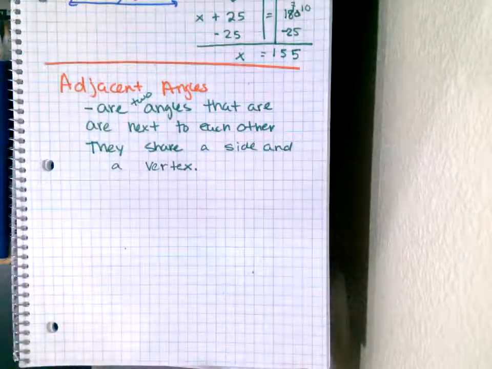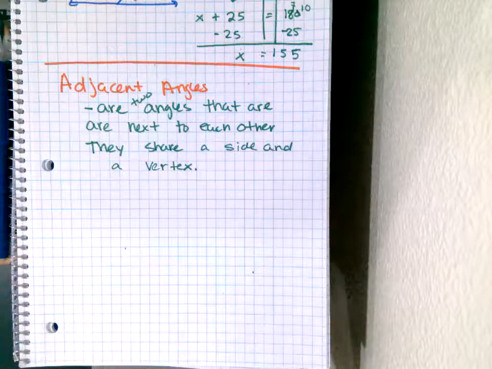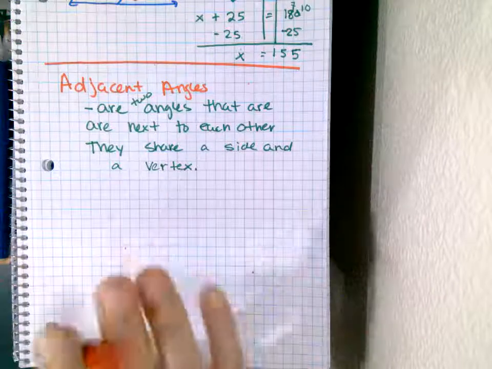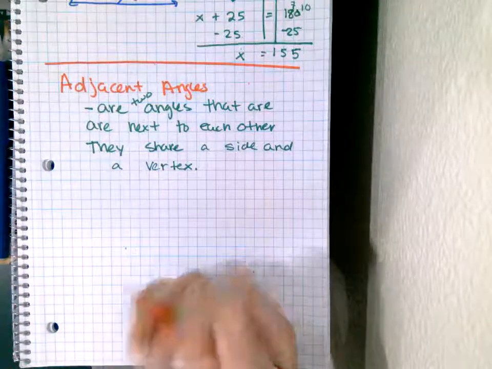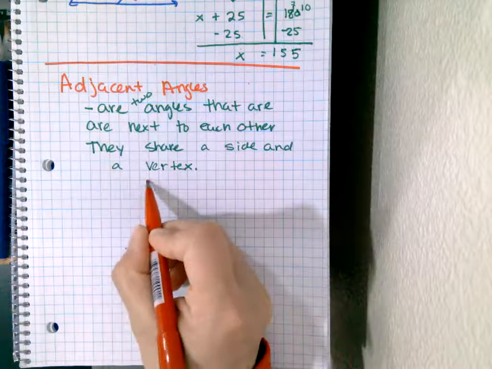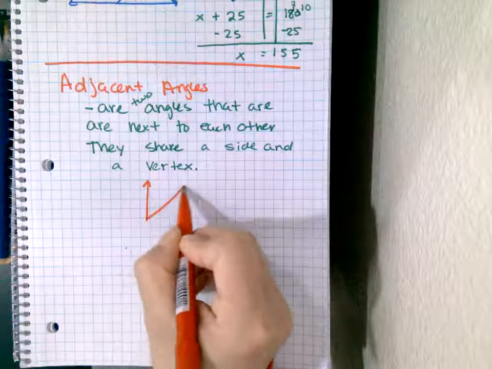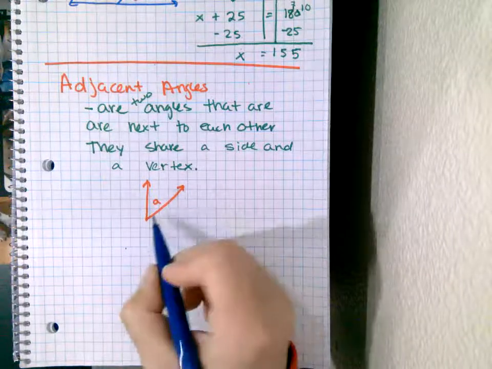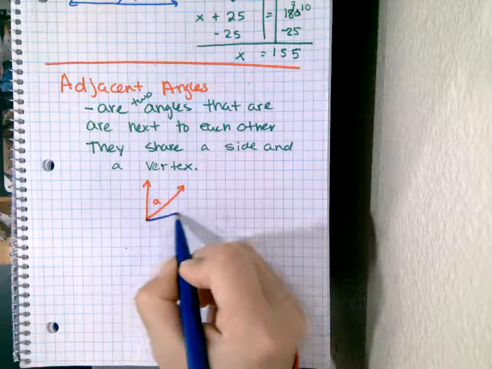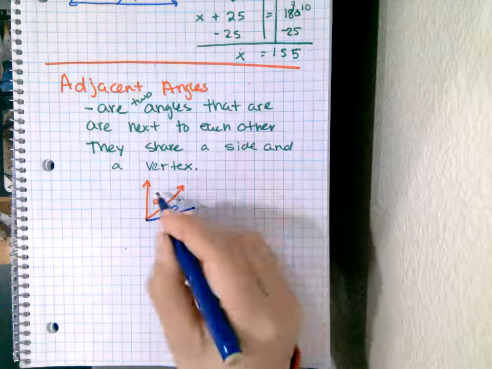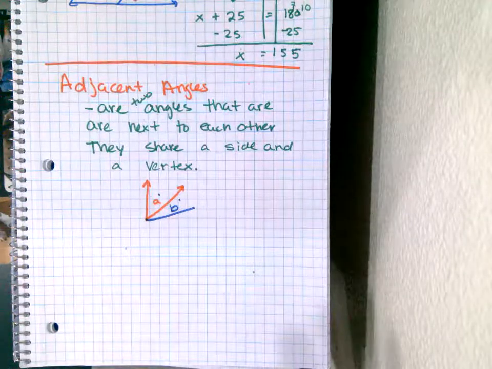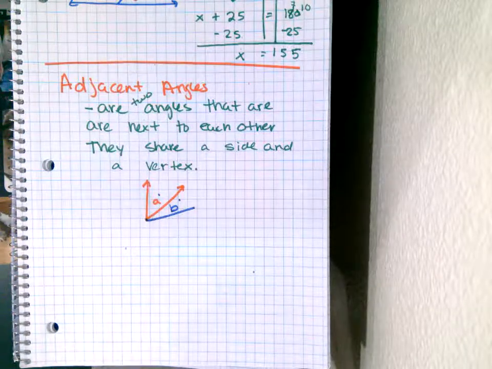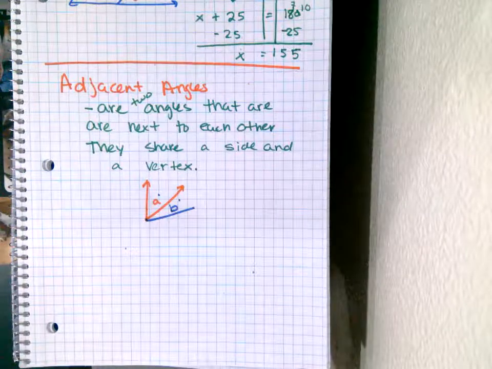So with adjacent angles, it's really just identifying if it's adjacent or not. I think in geometry, you'll use adjacent angles more. I just get to introduce it to you. So here I have angle A, and right next to it, I have angle B. They form any angle. It doesn't have to be complementary. It doesn't have to be supplementary. So these are just two angles that are next to each other.